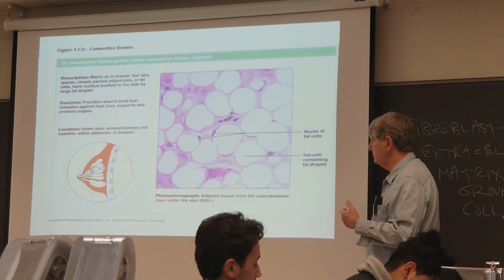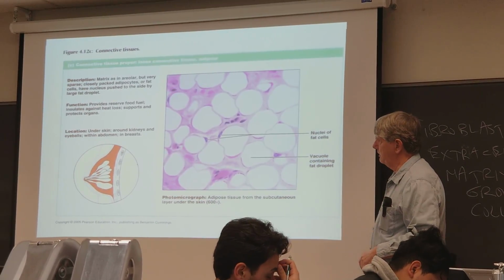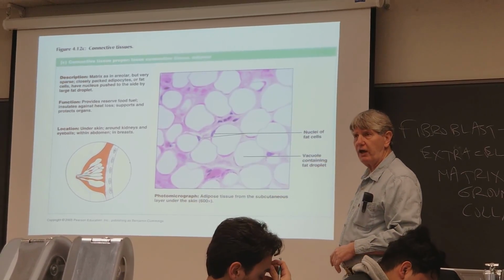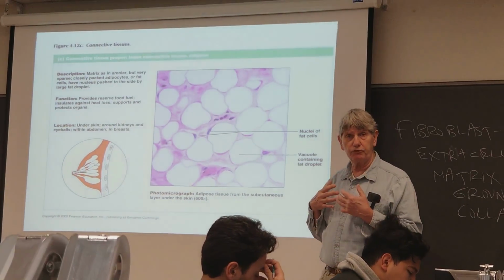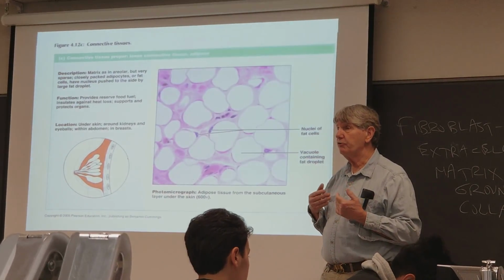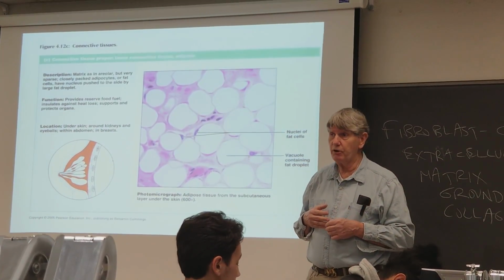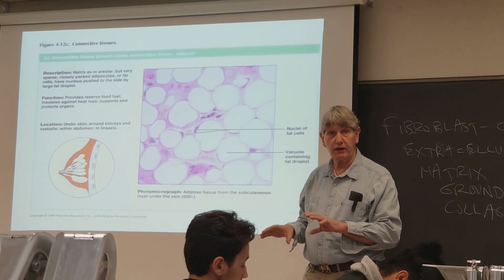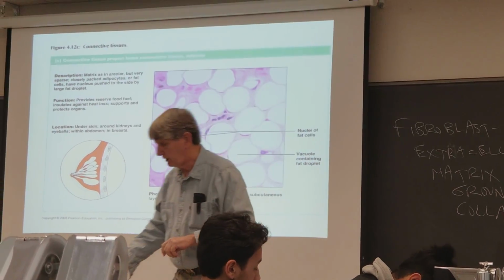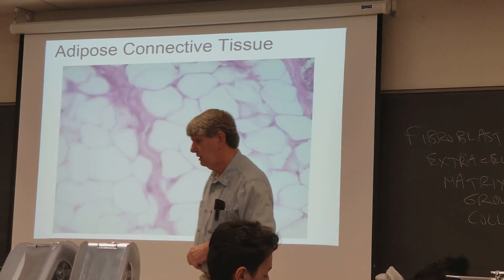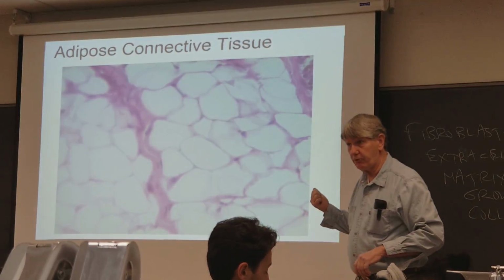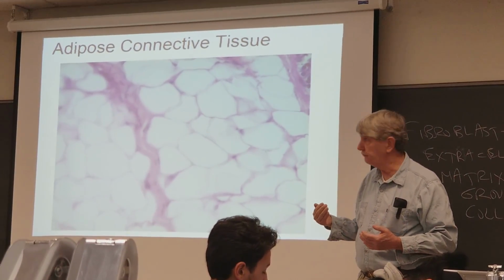lipid type material. Illustrating, breast tissue, for instance, has adipose in it. There is adipose on the surface of the heart, adipose on the surface of the kidney, and then otherwise we see adipose down in the subcutaneous layer of the skin. Okay, and again, we'll show that here in a minute. Here's the picture I was showing you in the lab when we were talking about the tissue itself.